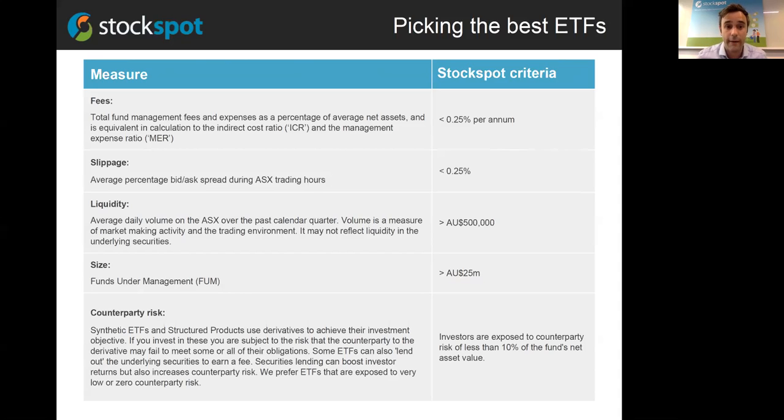Now, we're very careful when we're buying ETFs during the day to try and do it with the smallest amount of slippage, which sometimes involves doing it at a particular time of the day or just being patient and waiting. But what we'll look for is generally ETFs that throughout the whole day have an average slippage of less than 0.25%. Now, a lot of the big ETFs match this criteria very easily. So the big Australian shares and US shares ETFs now tend to have slippage of less than 0.05%.